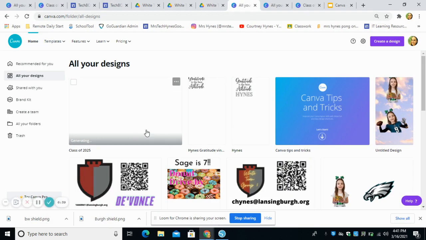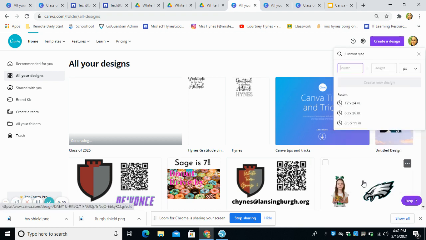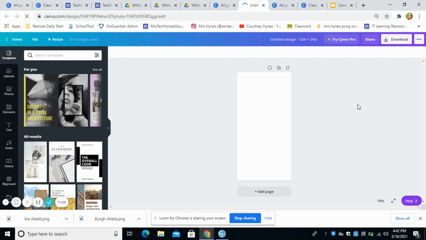So I hope that you're finding Canva to be user friendly. When you create your designs, remember, you can do any of the templates, but you can always do a custom size. Your vinyl graphics can be up to a foot by 2 feet, so up from 12 by 24 inches. If you create, again, black and white images, you might have to find these images and copy them, paste them onto here, and maneuver them that way. But this would be the same size that you could use for your vinyl cutter. So we'll do that demo in class today.